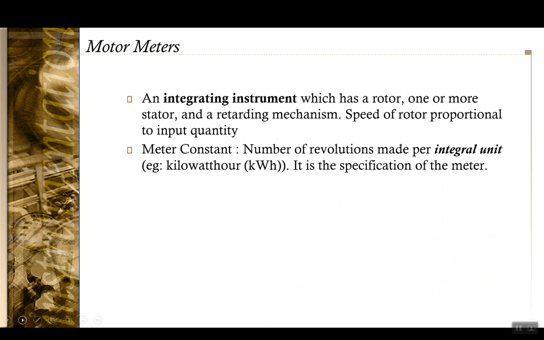Now, the motor meter, as I said earlier, is an integrating instrument, and in any integrating instrument, there is a rotor, and you would have one or more stators, and you have a retarding mechanism, and the speed of the rotor would be proportional to the instantaneous quantity of the input. That is, in this case, if you are talking about the energy meter, the instantaneous quantity is power, thus the speed of the rotor is proportional to the power.